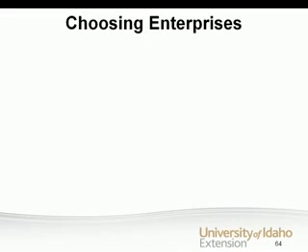Different states publish machinery cost estimates, and they'll say, for instance, a 6-bottom moldboard plow, and then they'll give the fixed costs and the variable costs to run that moldboard plow based on a certain number of hours or acres of use. That's another good place to get information. But the best place is to maintain your own information. The cost of fuel, oil, and lube is fairly easy to come up with. The cost of actually paying for the tractor and the depreciation and insurance on the tractor is a little more difficult to come up with, particularly if you run several enterprises, but it's possible to do. The better records you keep, the more information you're going to be able to use to build your enterprise budget.